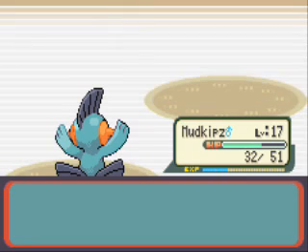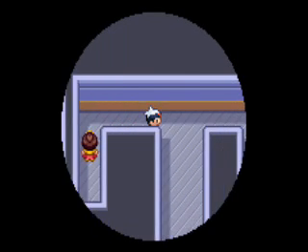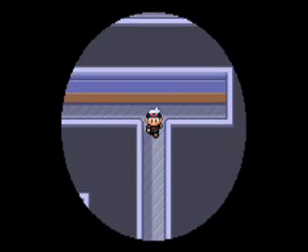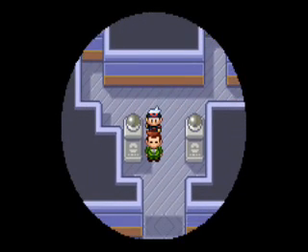So Mudkip gets up to level 17. Ralts is at level 12, about to level up to level 13, so my levels are okay. I'm pretty low leveled for this gym, though, actually. The problem with this gym is the gym leader, he has some high leveled Pokemon. We'll see that in a second, but since my team got pretty beat up by that last battle, I had to go heal.